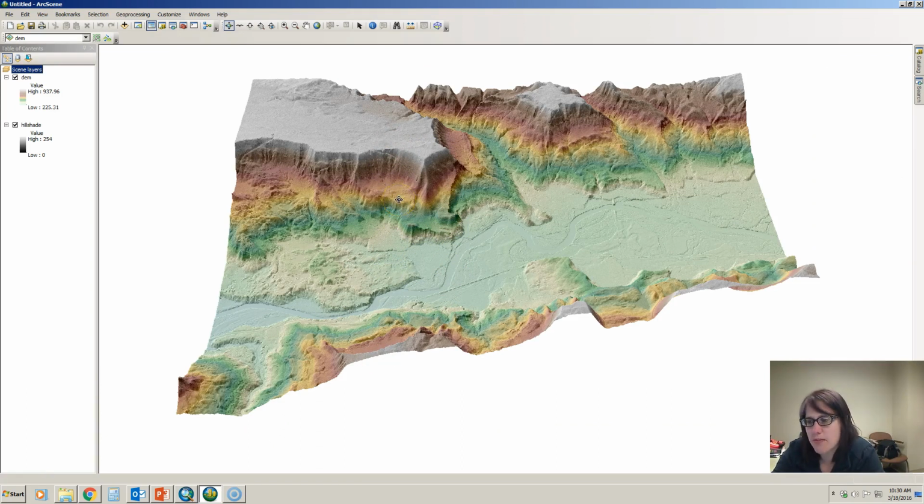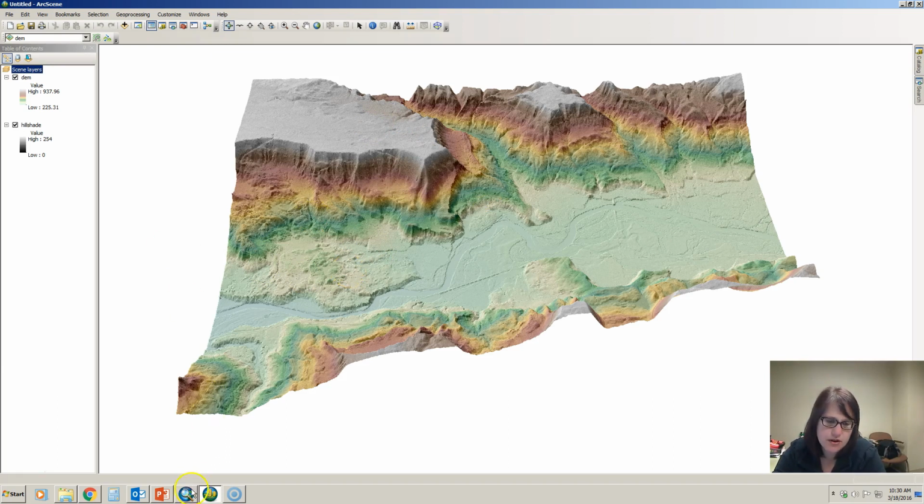And for those of you that might remember, when this landslide happened in 2014, this area of Washington was receiving an uncharacteristic amount of rain, which caused the soil in the slope to be so heavy that it essentially was just like an avalanche coming down. So it was not the first time that a landslide happened in this area. Obviously, you can kind of see even old landslide scars. So this product allowed researchers to study the landslide a little bit more and even quantify the amount of sediment that might have been moved in that particular incident.